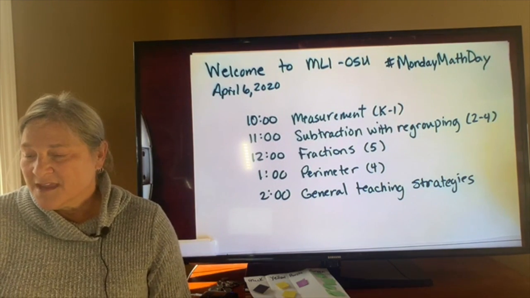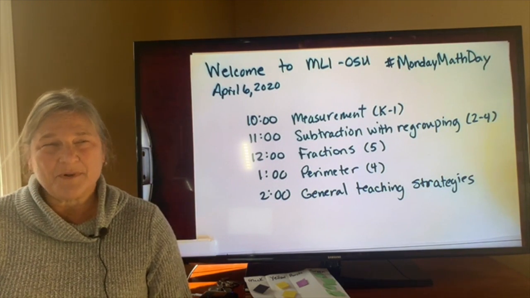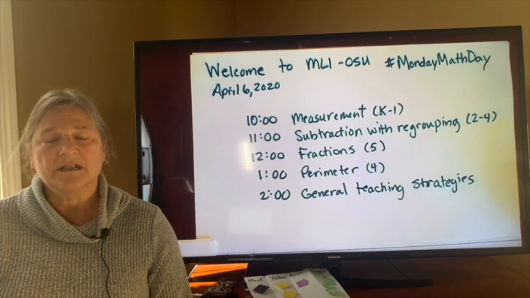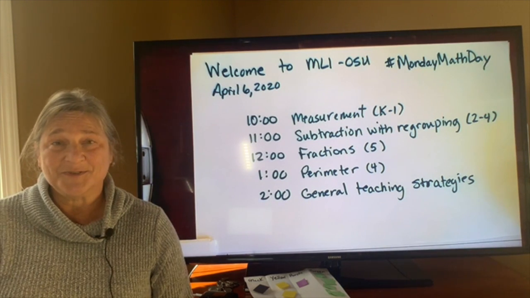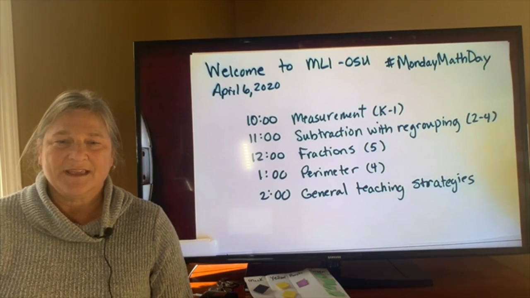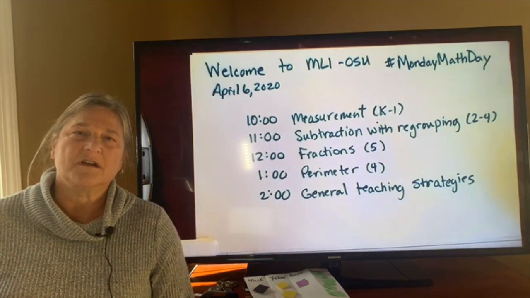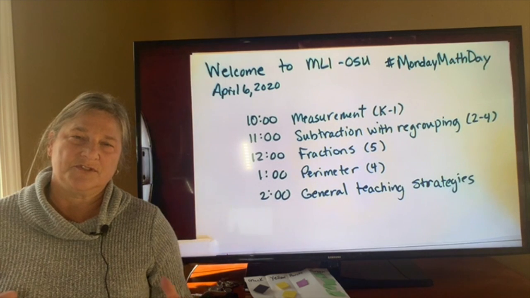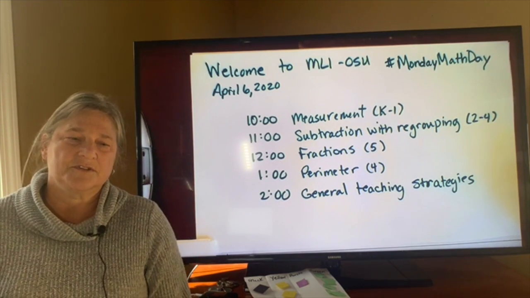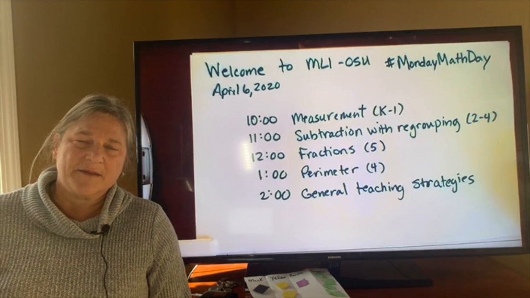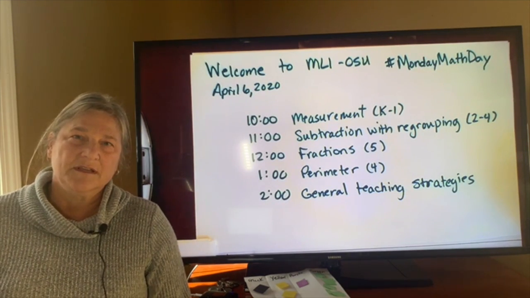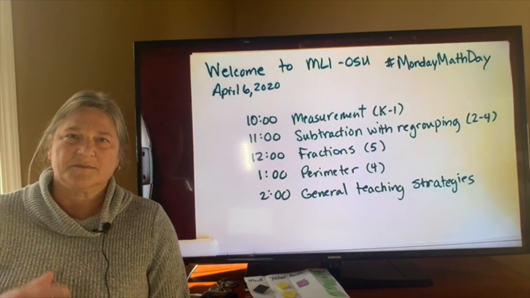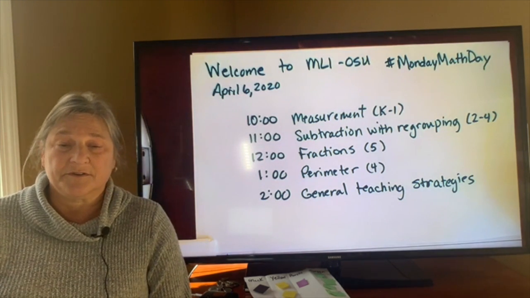So today, we're going to talk about measurement, primarily with kindergarten and first grade, but we'll talk also about some possible extensions. I know some of you have multi-age students or children at home, and we'll talk a little bit about how you can use some of these ideas with multi-age children. It's called differentiating the instruction, but you don't need to know the technical name. It's really just how can we represent or share ideas between the children that are in your house.